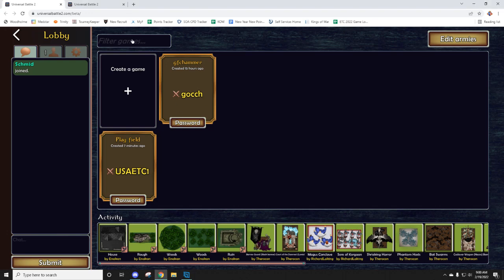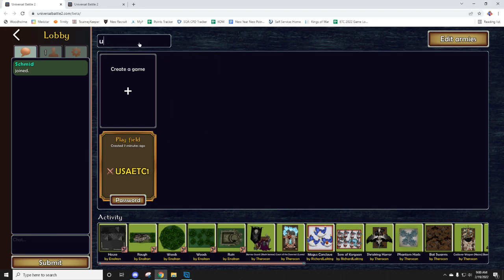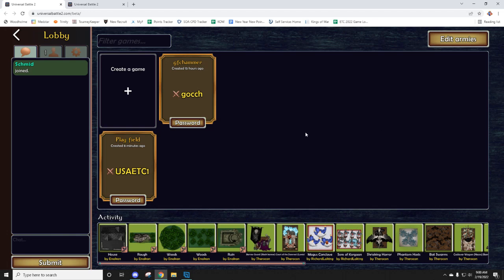There's a filter here where I can type in USA and it'll delete. So sometimes when there's a lot of games and you're looking for your friend who's playing, you can type in his name and it'll let you know. So that's from the outside, and I think these look a little different.